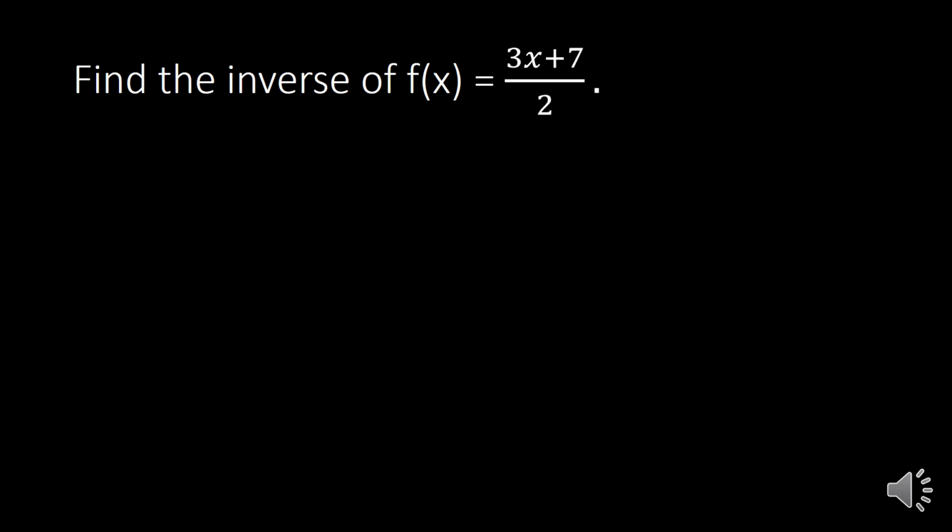Next, we go for that example. We have f of x equal to 3x plus 7 over 2. Again, we start off with your notation. And then we have x. And then we divide by 2. The inverse of that is times 2. And then we go for plus 7. That's minus 7. And then we go for multiplied by 3. That's divided by 3. So there you go.